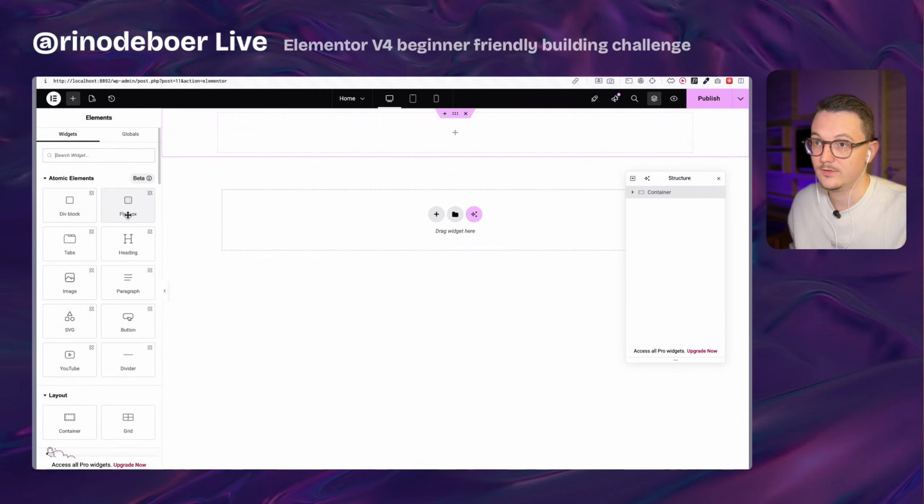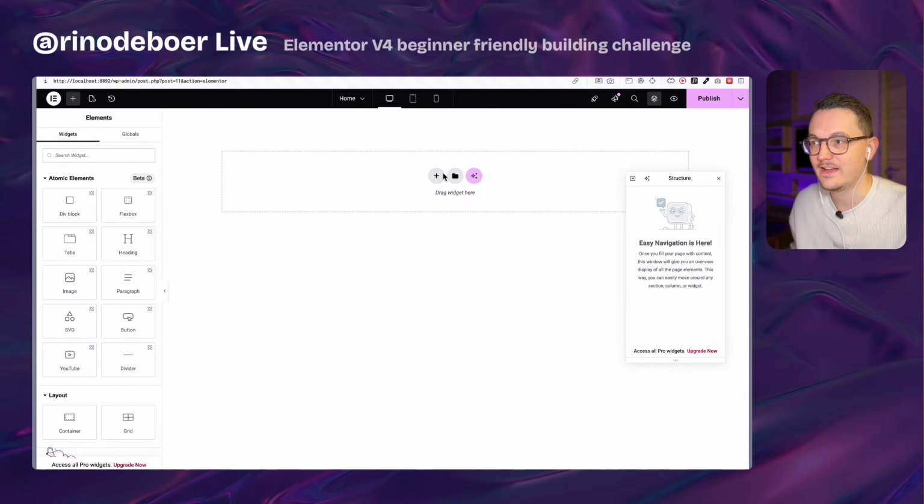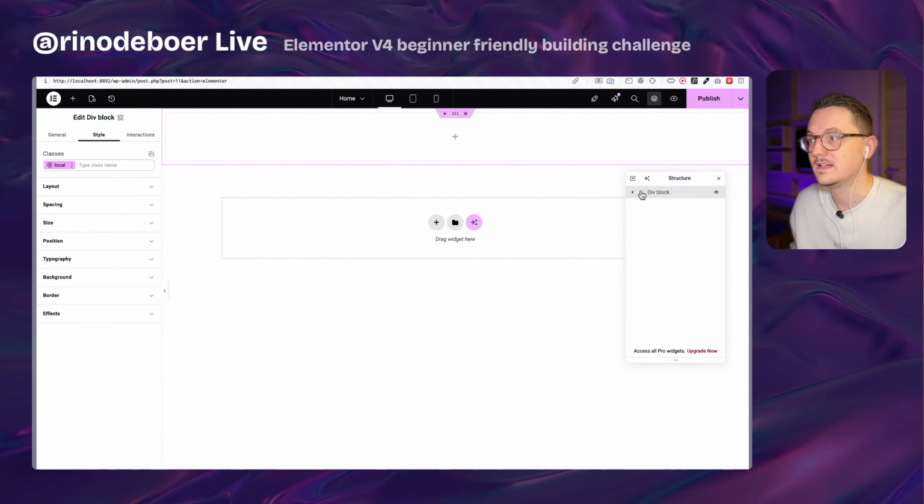You can then, if you want, drag a Flexbox in there, because again, V3 and V4 widgets can coexist together. But this is not a V4 setup. A V4 setup, they just have to add a plus here for the V4, but if you drag it from here onto the canvas here, then you get a pure V4 setup. Okay, that's something that I wanted to say.